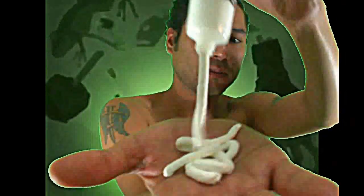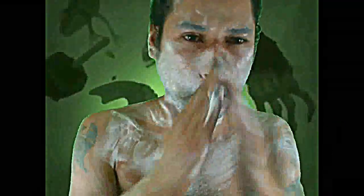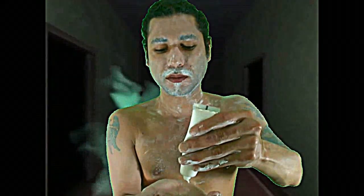First, clean your face and body with baby wipes. We are going to need Halloween makeup. You can use bars or creams. The main color we are using is white as a foundation, but you also might need some blue, green, or one of your favorite colors like purple or orange. I'm using creamy Halloween makeup because it's easier to spread and it dries faster. I suggest you to put it in your hands and then spread it all over your skin. You don't have to spend a lot of money on this. You can get all this makeup at the 99 cent store, at Waldo's, or with the Chinese.